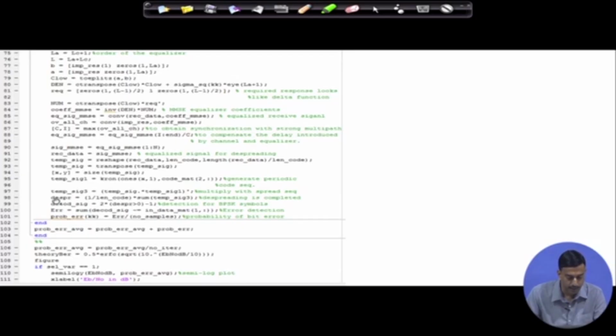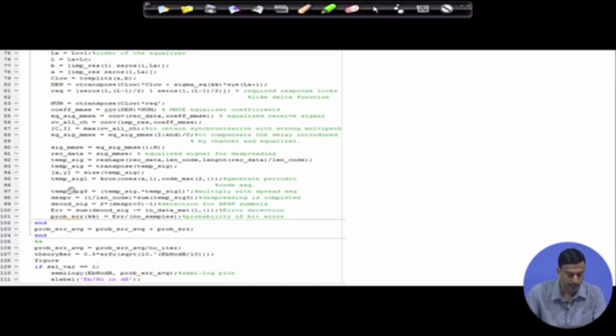And the decoded signal after despreading with the code of the desired user, in this case we are using, as you can see, the code of the second user, so that is what is to be decoded in line number 95. Once we do that, we find out the error, we sum it up and we average in line number 103.